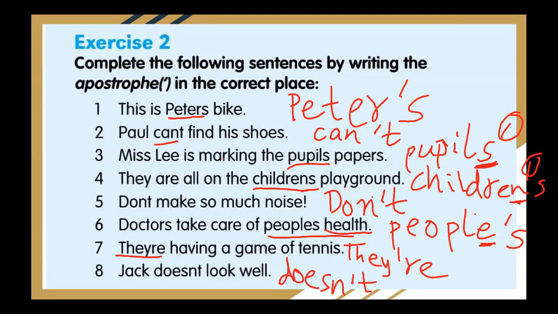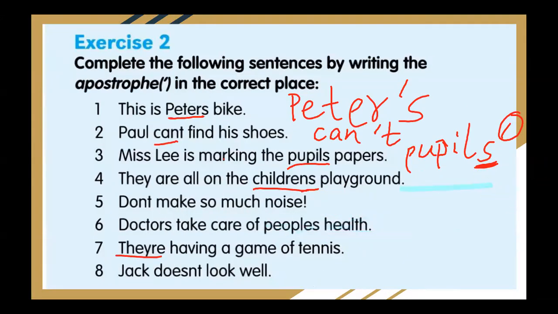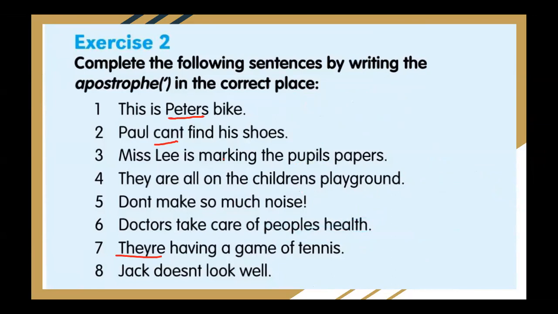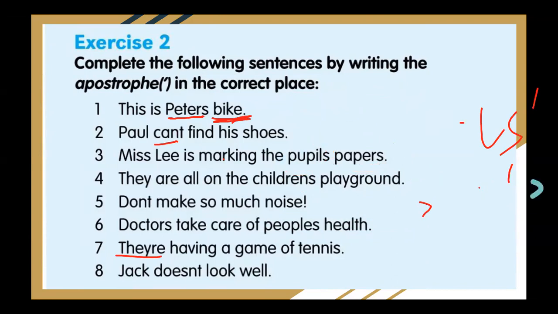So have you understood all these, my dear sisters? Yes, ma'am. If you see any singular noun or plural noun, first make sure about this. Another word like pupil's paper: pupil is a singular noun, and pupils is also a plural noun. So in this case, if the apostrophe is missing, you don't know whether to put the apostrophe here or here. So look at the next word, whether it is singular or plural, and with that we will identify it. Then you will know where to put the apostrophe, whether before or after.